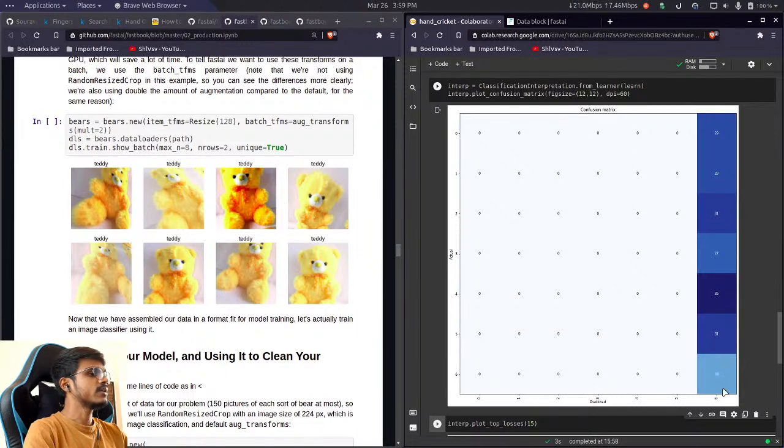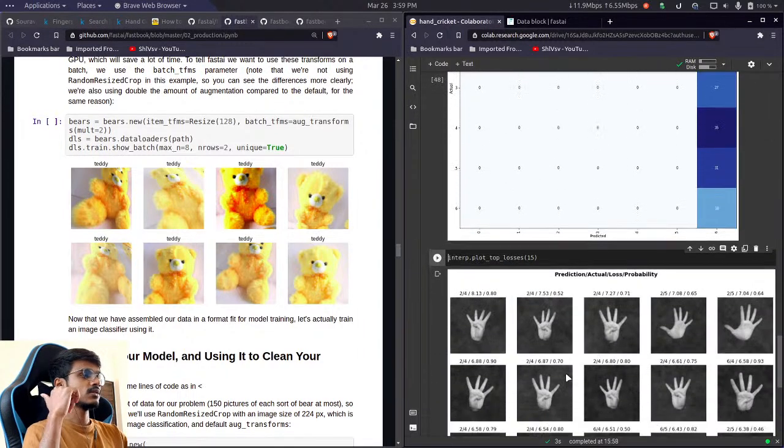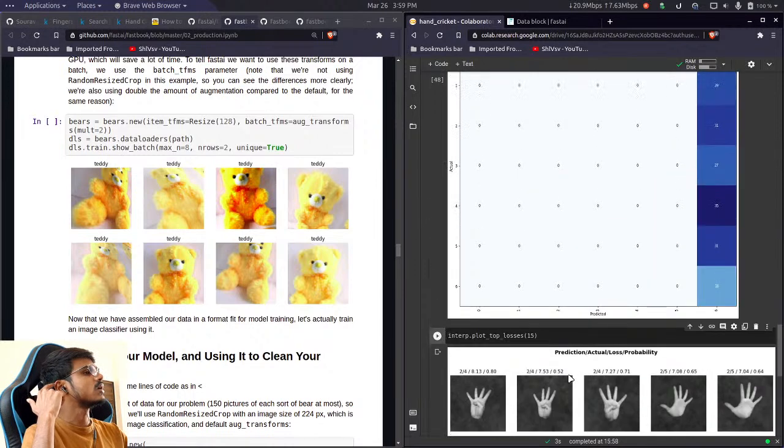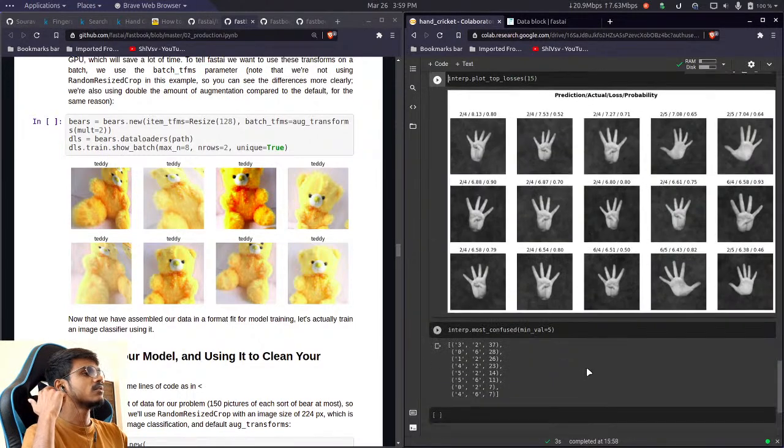And we have only 18 thumb images, and most of the other images are almost 30. So they're almost twice the size of these thumb images, yet these thumb images are dominating our model.